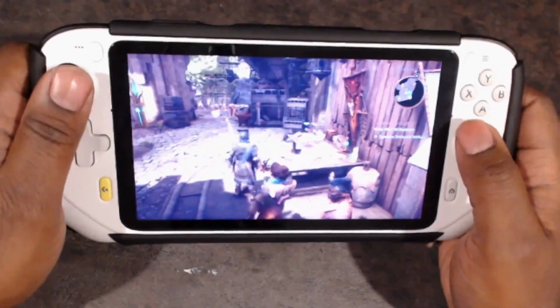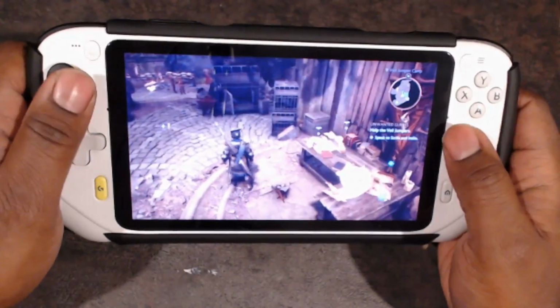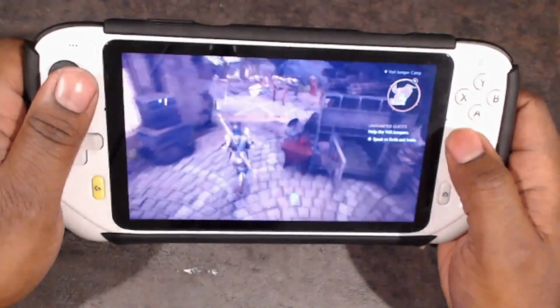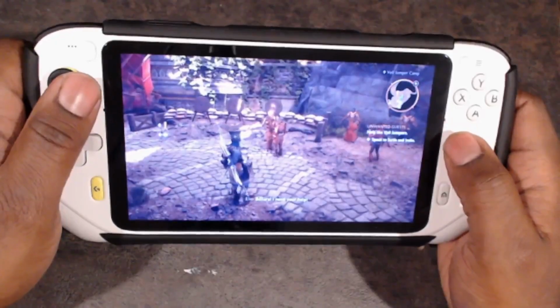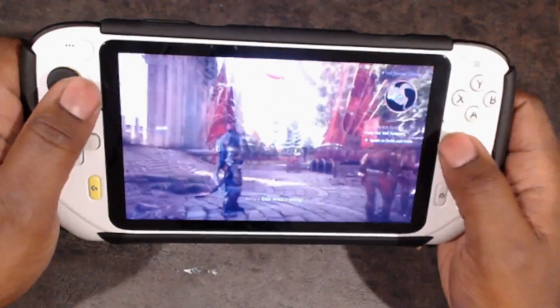Is this hooked up to the HDMI port? No. But if you have one, I'm sure you can record. Yeah. Laura, I need your help. HDMI port. Elio, what's wrong?